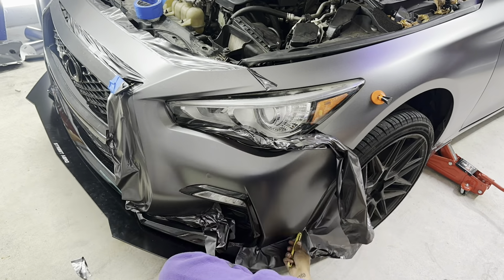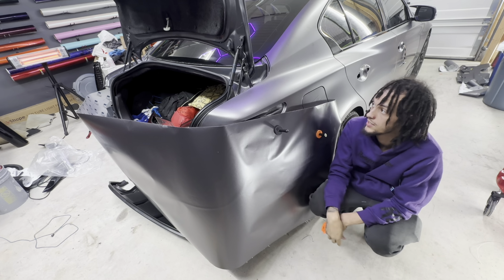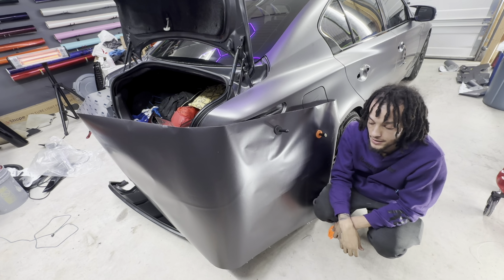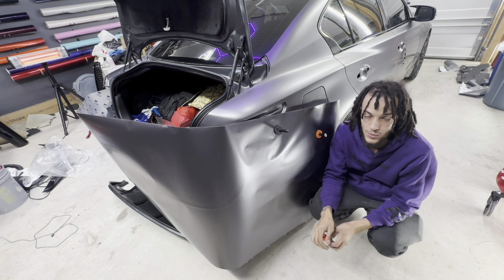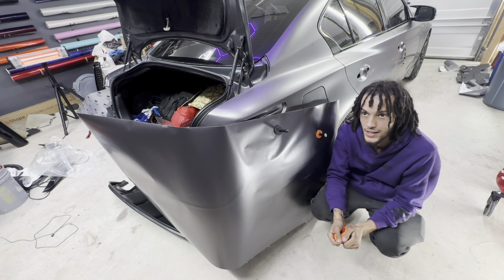Alright guys, so we are on to the last piece, the rear bumper. We already finished the front bumper, the fenders, the hood, both sides of the car, the trunk, and the last thing we have to do, which we're going to do in the morning, is the door handles. We've pretty much been working on it for close to 12 hours, maybe 10, 11 right now. It's 11:30 right now. So like I said, this is basically a full wrap under 24 hours.